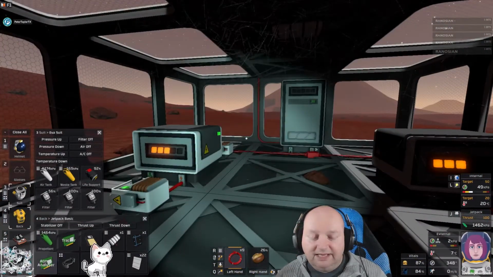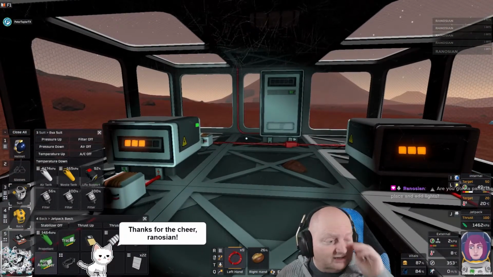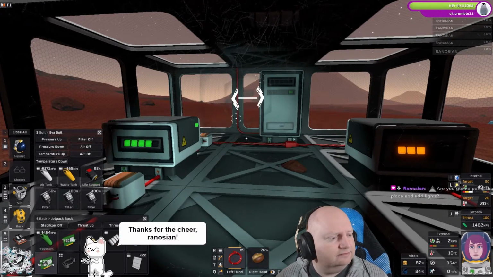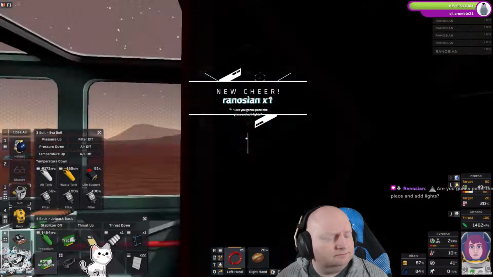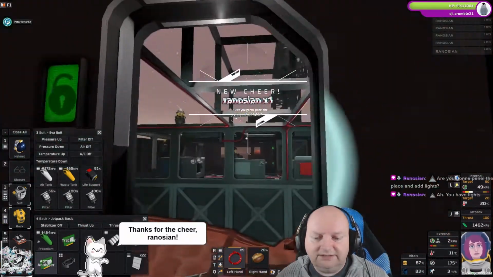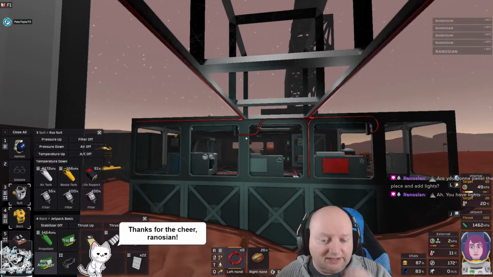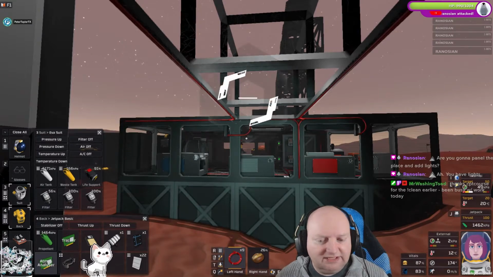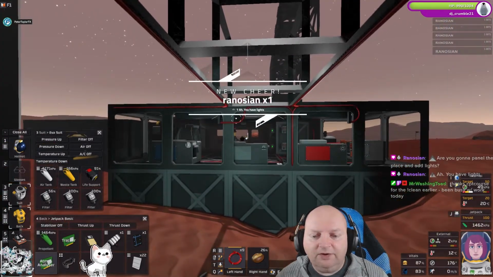Let's go to the batteries. Yay, both batteries are now over halfway. Gonna place the panel and add lights. Are you gonna panel the place and add lights? Lights are already in, I didn't cut the cable, and the cost has been nicely lighting the place up. As far as paneling it, I don't know, maybe.